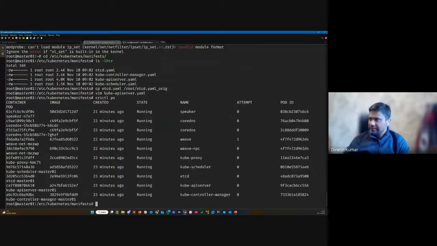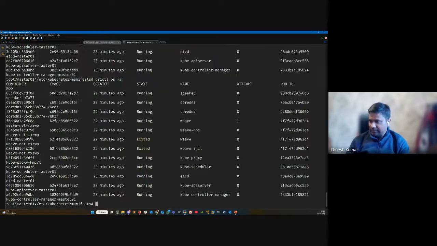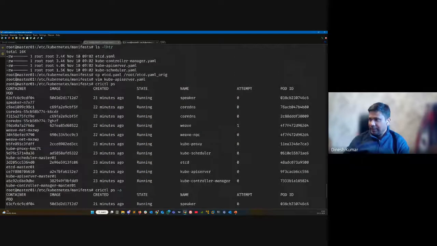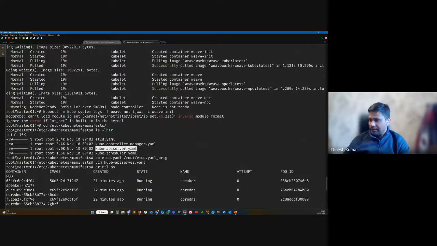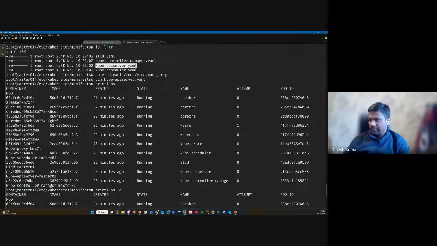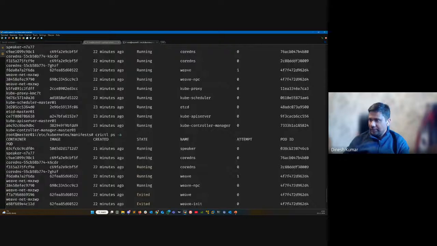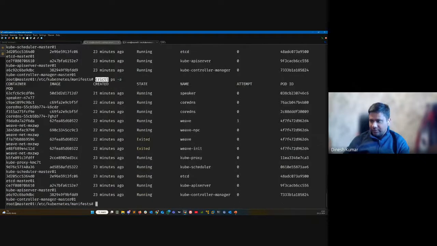Check ps to see if your pod is running, or ps -a if anything exited there. If something is wrong in the kube-apiserver files and you won't be able to find the logs, better to check the container crictl logs and you will find which parameter is causing the issue.